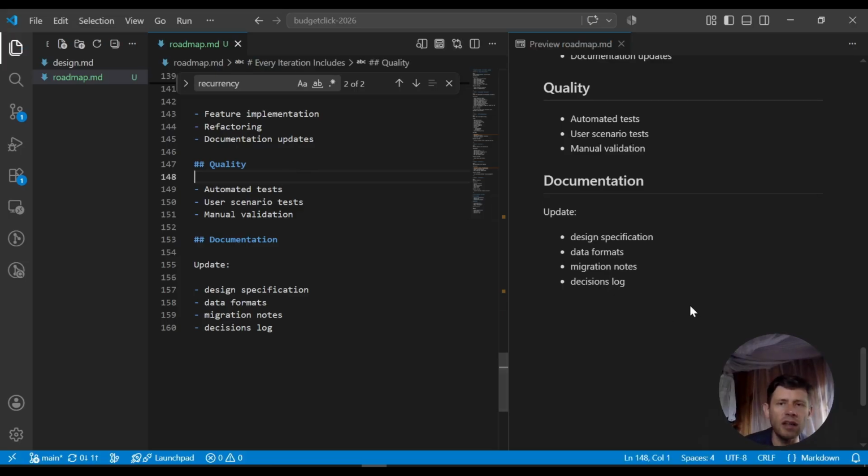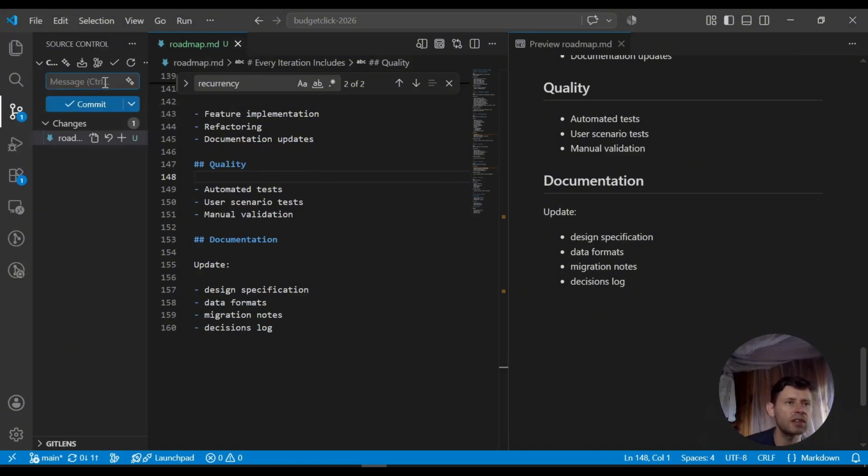And the last thing, after the last thing, let's commit this. Add roadmap.